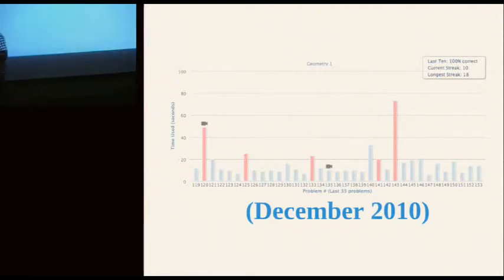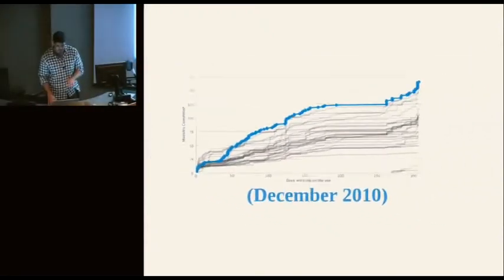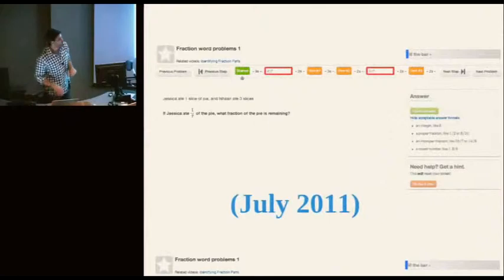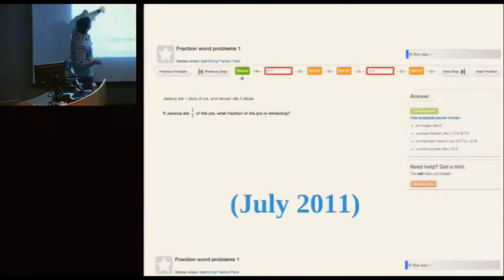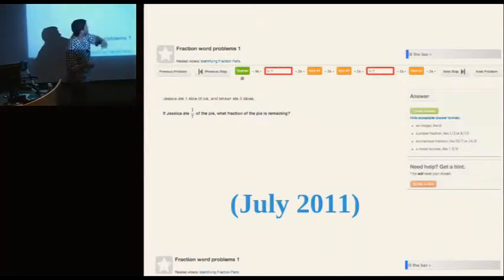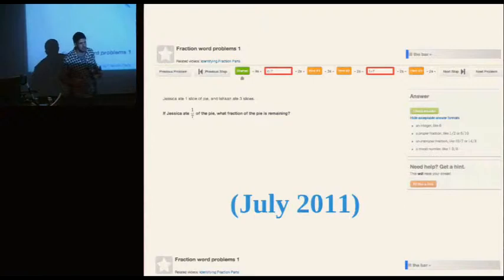And then they can click on those individual problems. Let's say you click on the red problem, and you want to see what did you get wrong? Well, all that color stuff at the top there is something that one of our interns shipped in July 2011. As a side note, when we hire interns and new people, we kind of throw them in the deep end and expect them to make major user-facing features as opposed to some sort of internal tool or small bug fixes.